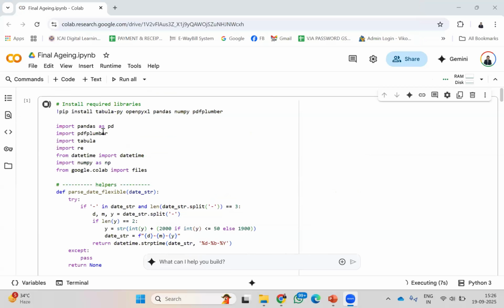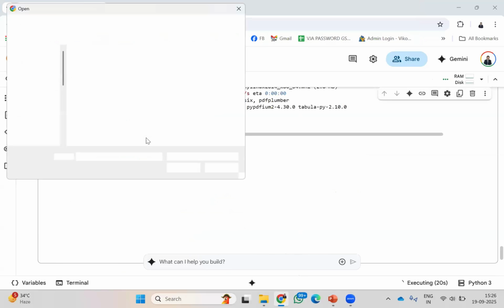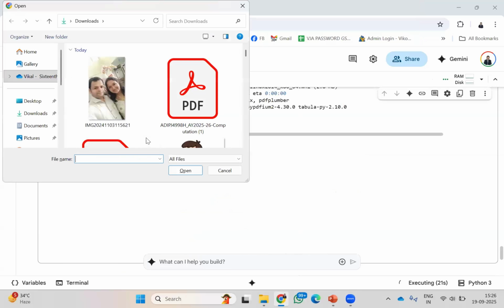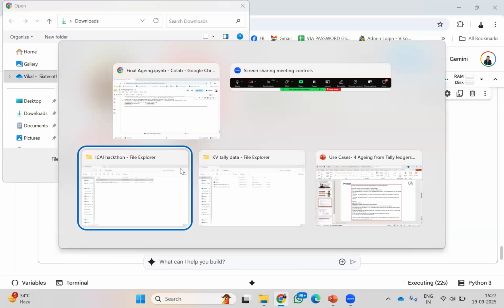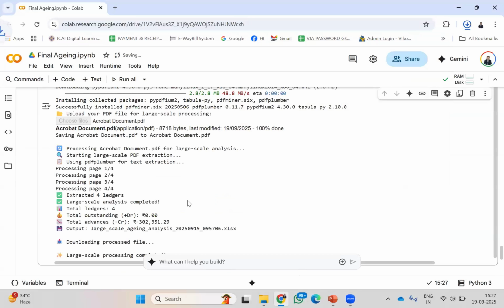Okay. So what I have done is I have simply played this code, and what I need to do is simply upload the PDF file over here. It is asking me for the PDF file. Now we can simply upload it. Let's say you have 300 debtors or creditors, so it is going to provide the aging with the correct figure. And if you match the debtor or creditor balance at the end of the year, it will simply match. You will see it has not taken more than 2 seconds to generate the report, and 4 pages have been converted into an Excel file.